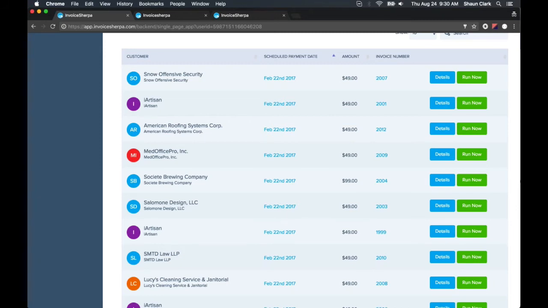And of course, sometimes the funds bounce for one reason or another. For example, let's say a credit card has been declined, or perhaps a credit card has expired. If we try to run one of these charges, we'll also automatically send out an email saying, hey, we tried to run this charge, it didn't work. Please click here to update your credit card on file. So they can click there, update the card on file, and we'll rerun the transaction. We're doing all that dunning for them automatically, end to end, without them ever having to lift a finger. So it's a really great way to completely automate cash flow collection.